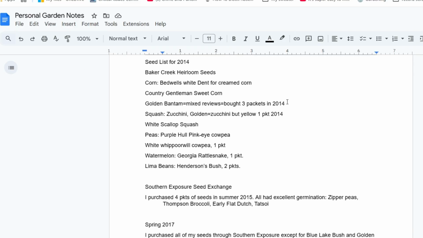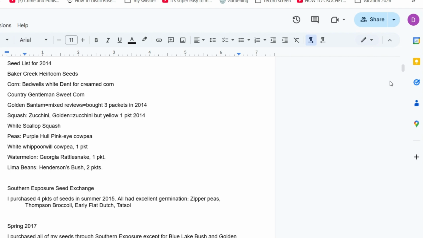All right, here is my seed list for 2014. So my journal is 11 years old. And if you look up here, see where I've got this little arrow going? Mine's 70 pages long of 12 font. So it's a wealth of information. It becomes a living document for you. And it's really important. You can go back and read what worked years ago and the things that you've learned. So my seed list for 2014, I have that written down here.